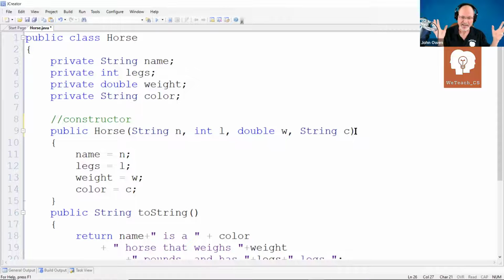And an object can have as many constructors as you need it to. When you start studying the string class, you'll see that the string class is defined with 15 different constructors, 15 different ways to construct a string. You could create all kinds of ways to construct a horse depending on the specifics of what you want. You may just want to give that horse a name for now, and then later on you can assign it other things through other means.